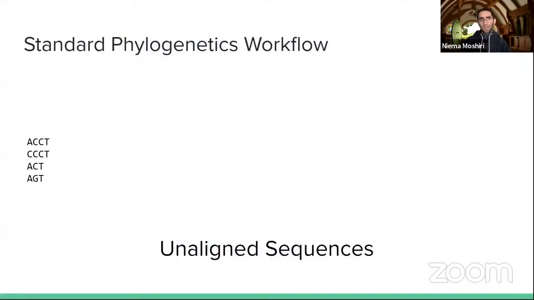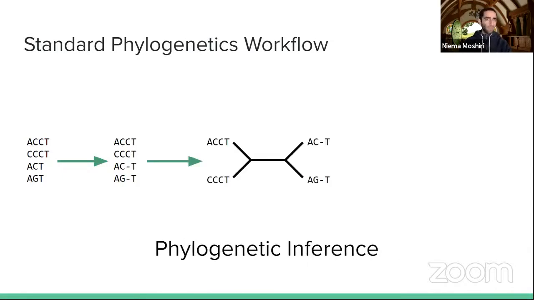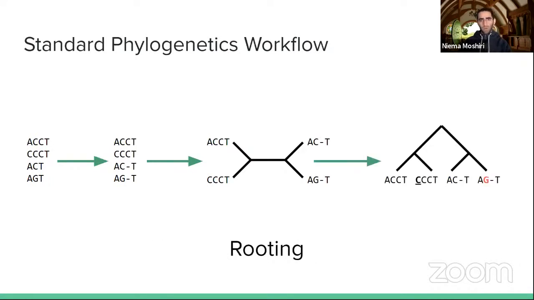Basically a standard phylogenetics workflow. If you've ever seen an evolutionary history of virus sequences, you start with these initial sequences at the beginning that don't necessarily line up very nicely. And then the first step is you do multiple sequence alignment to get them to line up. Lining them up like this tells us stuff about, what is the sequence homology? What are the relationships between the sequences? Using this alignment, you then estimate a phylogeny. And then you root the phylogeny to determine what is the common ancestor.